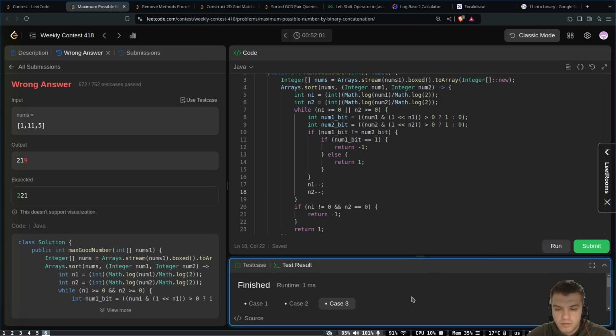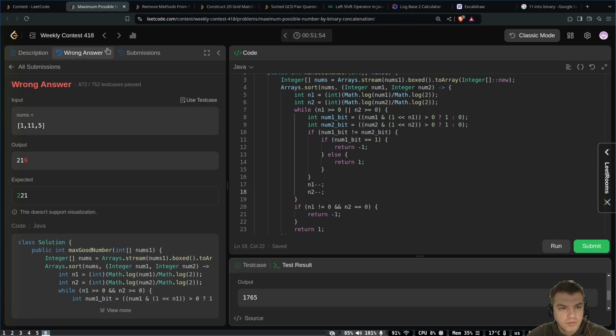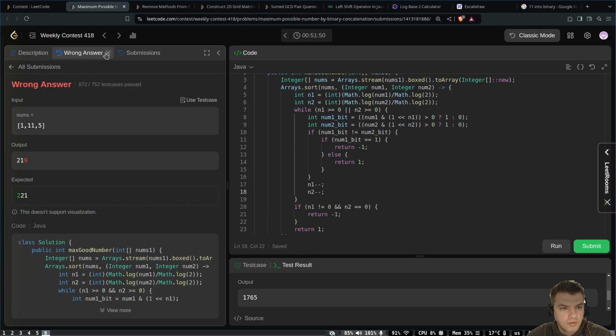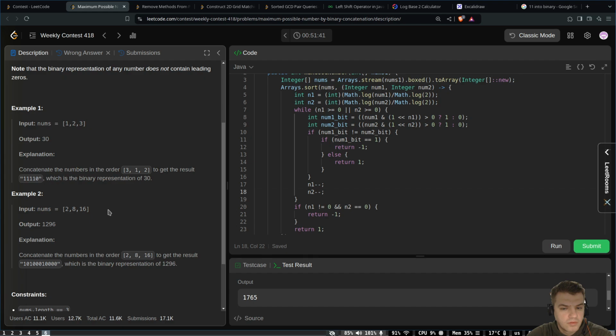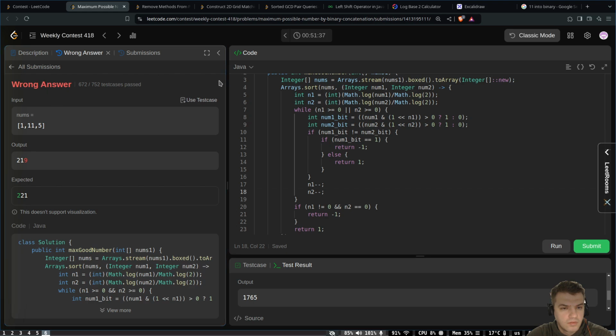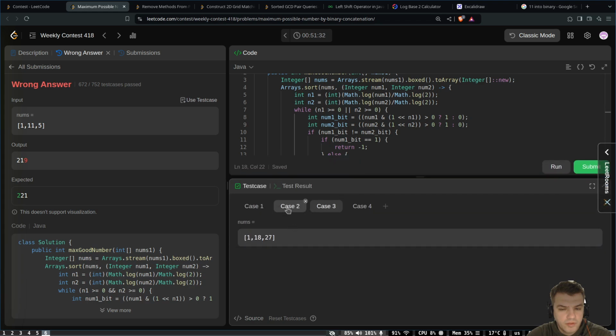What about this? Oh no. What should be the target there? Okay, let's run this one.